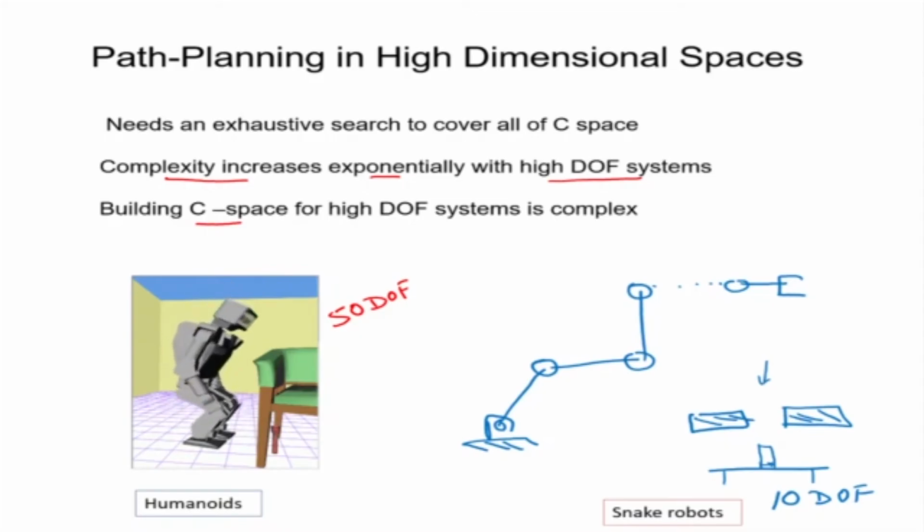Again, this is a case where you have such high degrees of freedom that it will be very difficult to draw the configuration space and figure out the best way to go. For example, it can go in from here like this, catch this object, position itself accurately, and then come out. But that will be a complex task if you're thinking in terms of C-space. So this is another example which would be very difficult in case of C-space based planning.